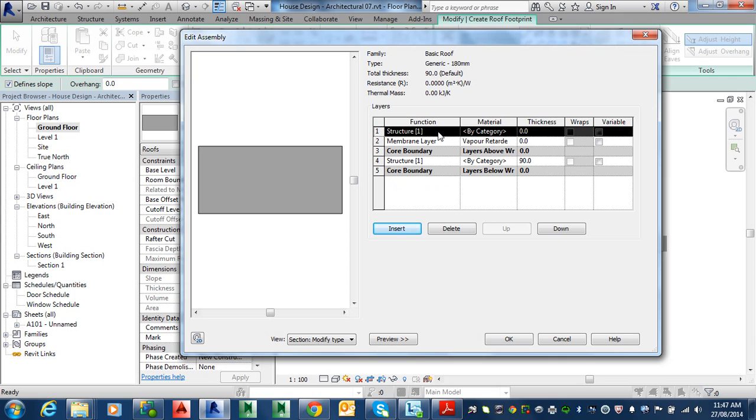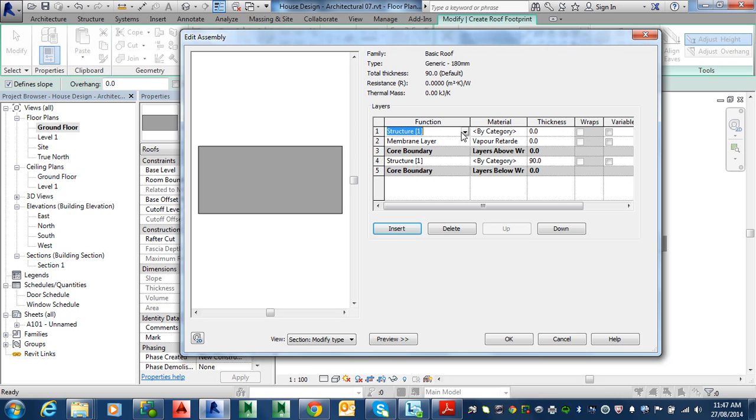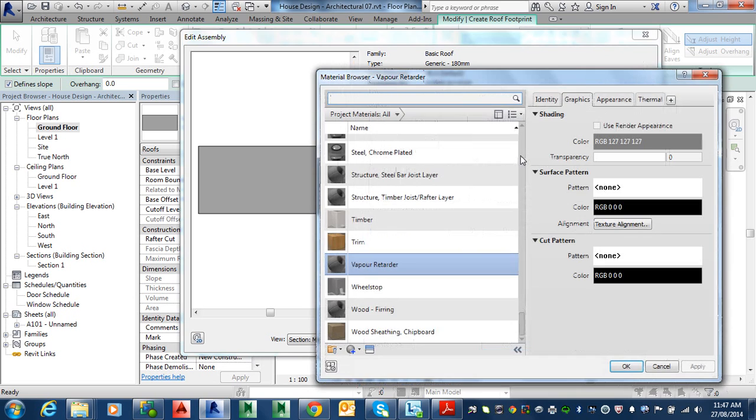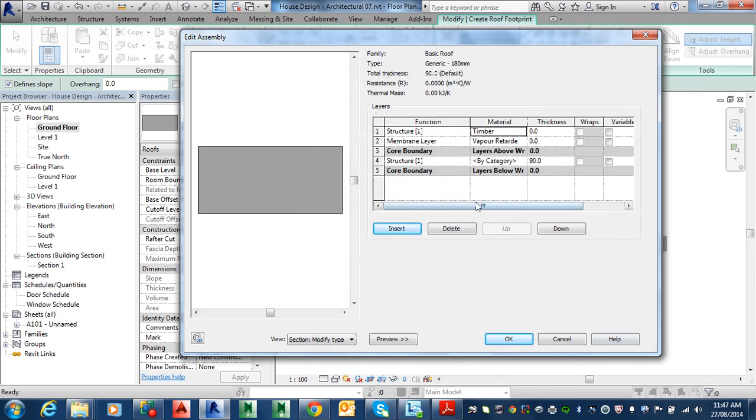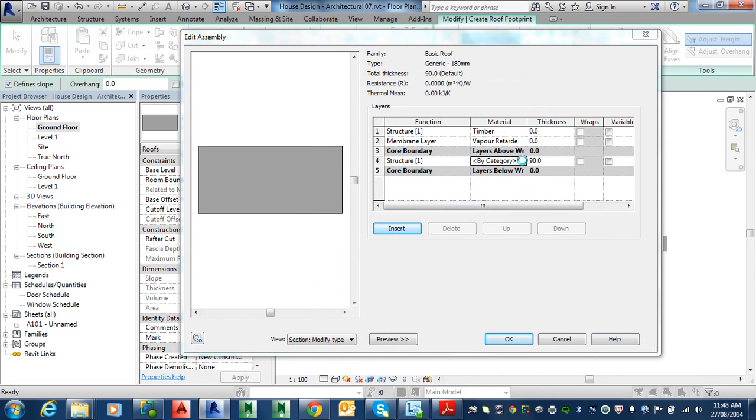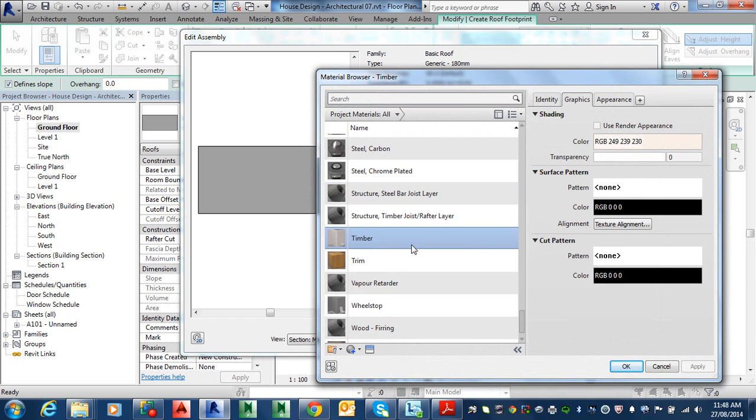And this one is going to be structure of some sort. That should be structure 2 in theory. Is it structure? Where are we? Structure 1. That's only for structure 1. All right, so let's go to that, and that's timber again. So the category of that is timber. In fact, I don't know why the other one is not timber, but we should make that one timber as well. So that's timber. And I think that this one should be timber as well. It's not in the book, but it is timber.